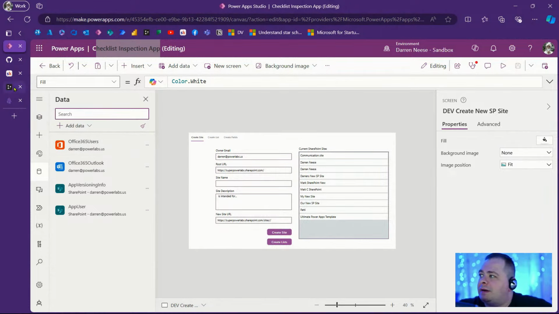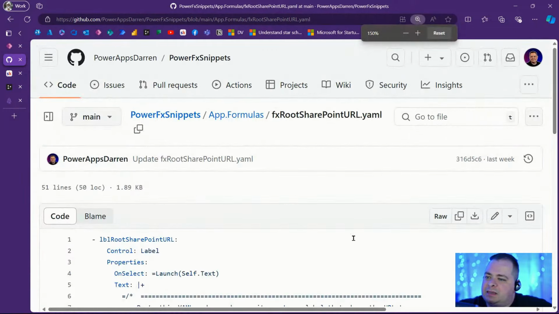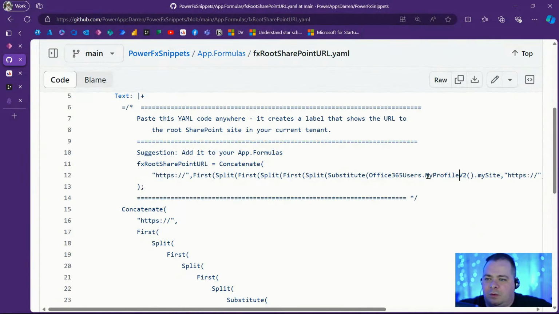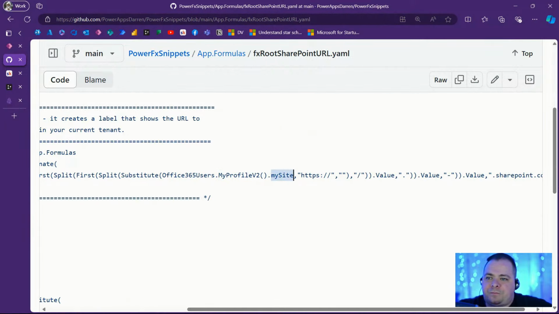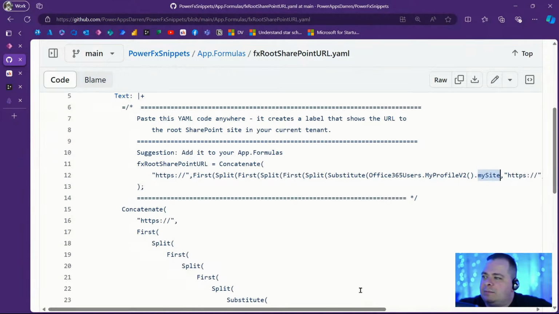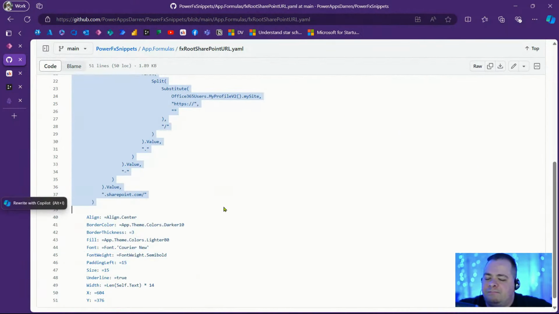to go find. I'm going to go back over to GitHub here. It looks at my profile, then my site. Now, make sure you use V2, because the one that just says my profile without the V anything will not have the my site. And you guys might look at the code. This is the code that is all extrapolated out, unpacked.